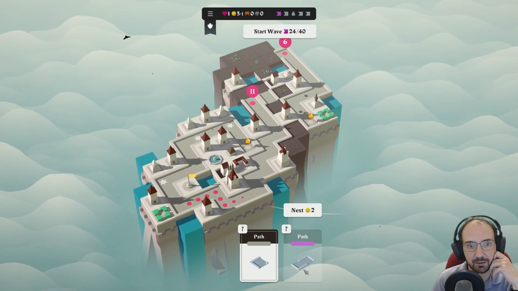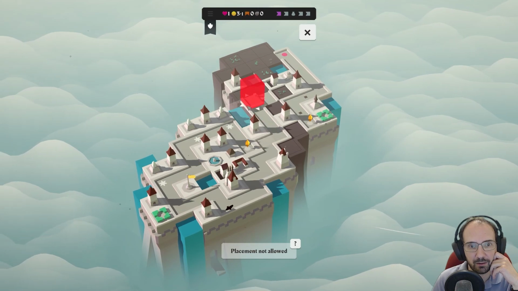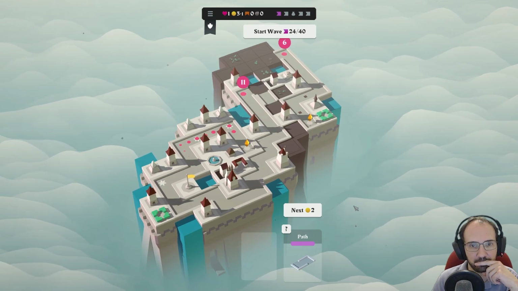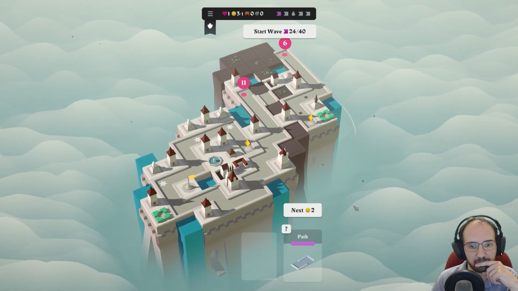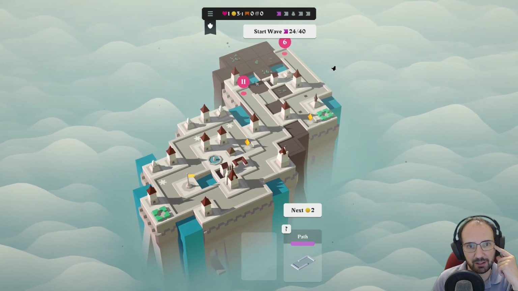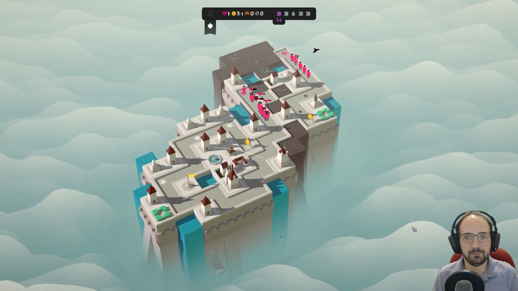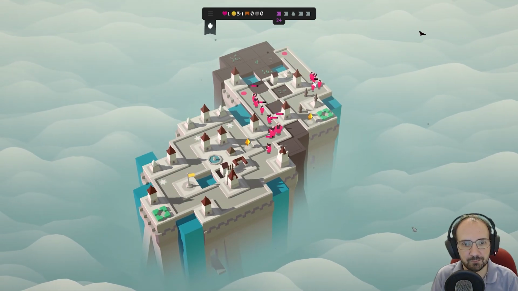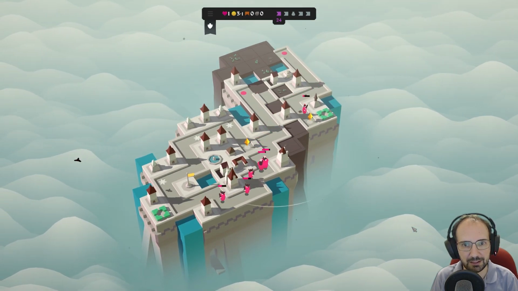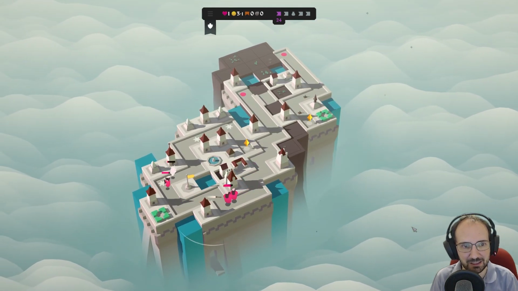Wait, hang on. What's the next one? Okay, super funky. Makes it a little longer. That next one is no good to us without a way of getting rid of that. So, start wave. Nobody can get through otherwise I'm dead. Okay, that was extremely close.